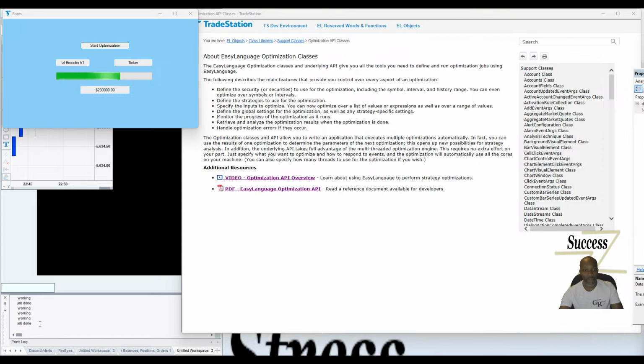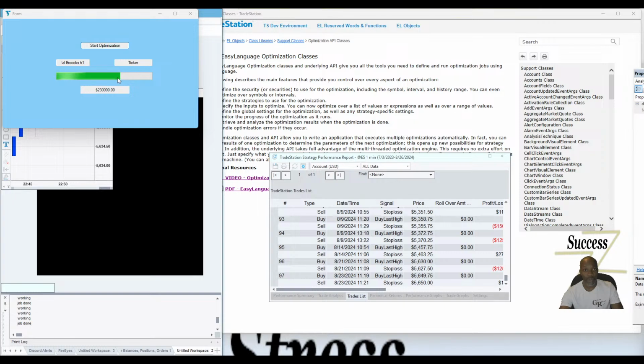Now it says job done, but yet this bar looks like it's still working. So that's peculiar. Well, it got to the end one time, so there's something peculiar about the fact that it's run multiple times.